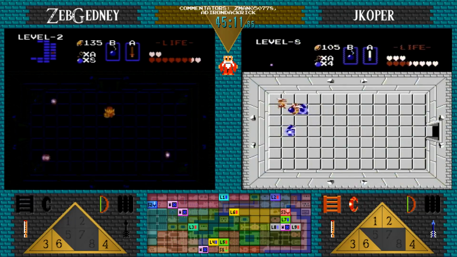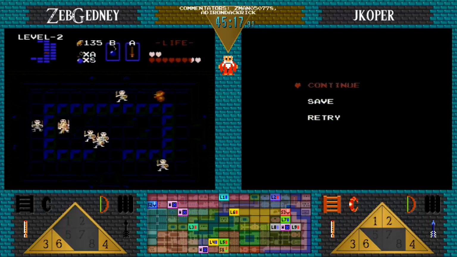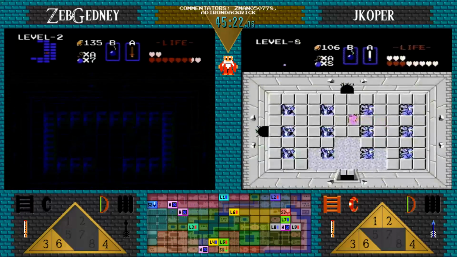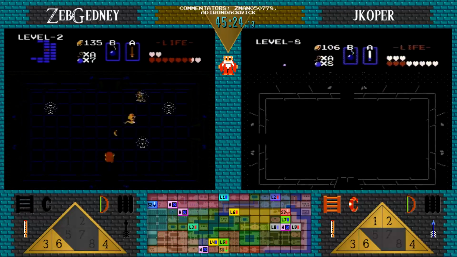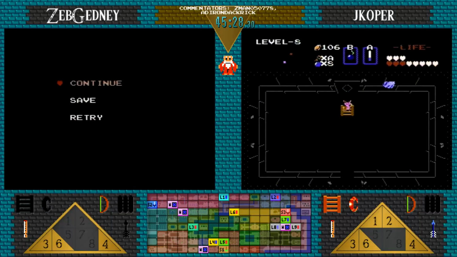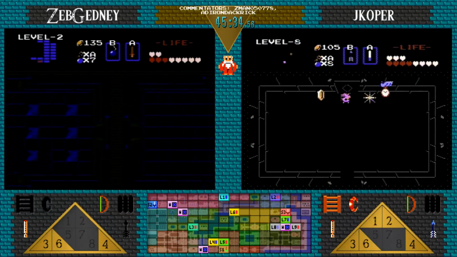And with that, jkoper's on Triforce and Go mode. Yeah, he is. Yep, he's just going to cut through everything at this point. His lone mission right now is to find the Triforce. You know, jkoper's been playing enough Link to the Past lately. He should know about these chain reaction seeds. Yeah, no kidding.